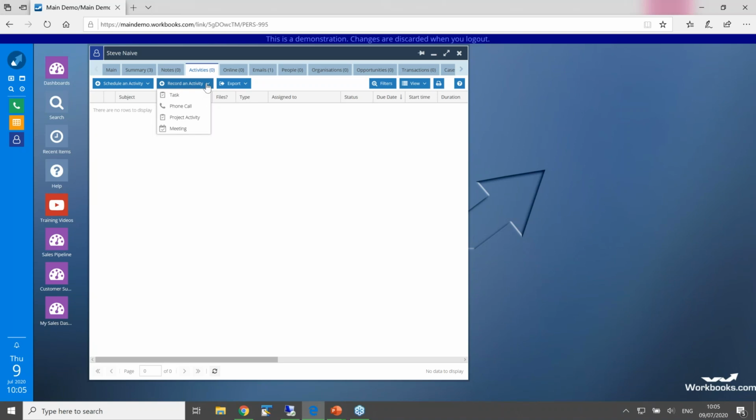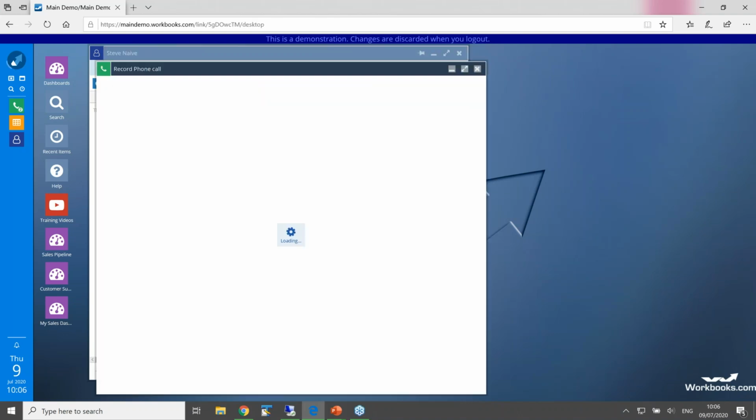So I guess this is a good example of showing you a couple of different types of screens. The idea this morning is to show you what they look like and show you how you can change these. And then I'm going to show you one I created just prior to this session, which might be quite useful to you, and then guide you around the areas that I used to produce this. So let's have a look at these. I'm going to open up a phone call.